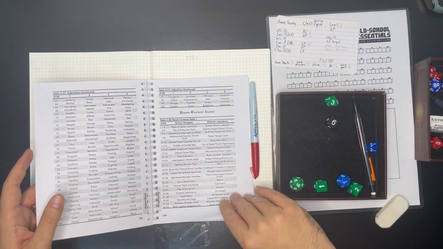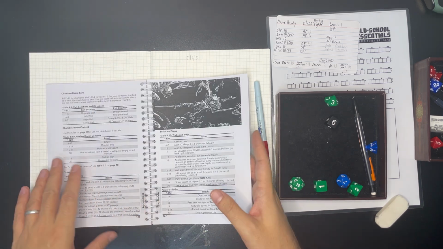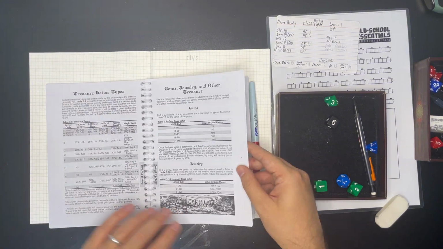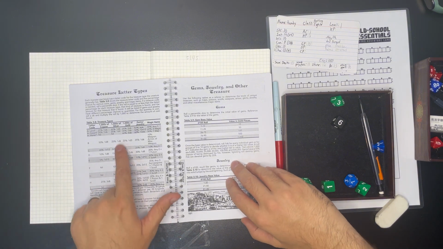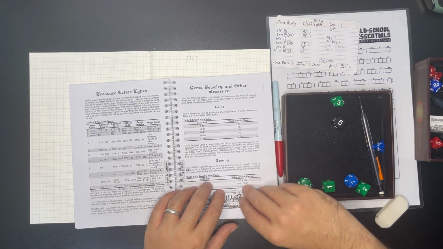Let's see. Feels like appendixes, right? Oh, we got random. Okay, it's not that way. Oh, here. Okay, so here's all kinds of lists of treasure. All right, let's see. Treasure letter types. Oh, so we have to look at the goblins to see what they have. Each monster stat block has a letter code.